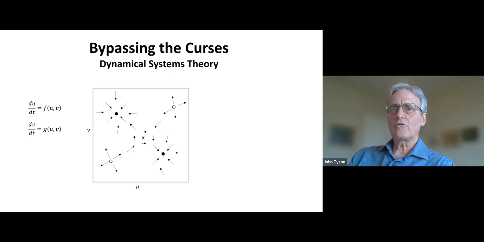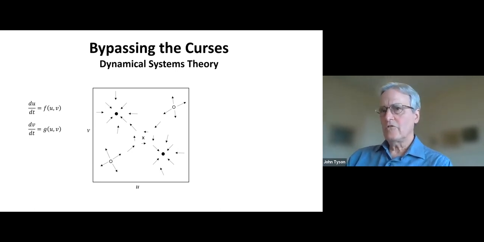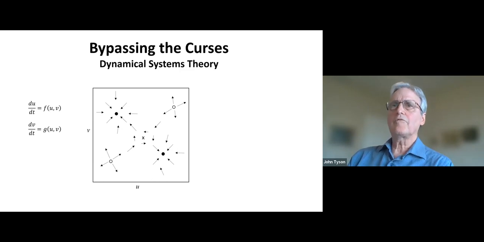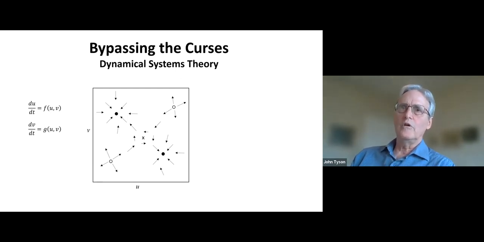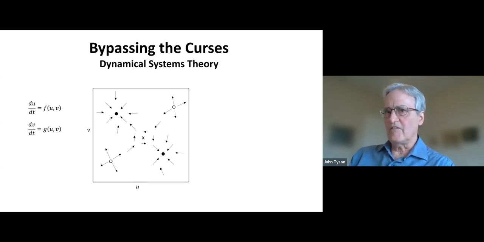The basic idea of dynamical systems theory is that we shouldn't think of a set of ordinary differential equations as a challenge for numerical simulations, but rather the differential equations are trying to suggest to us a vector field in the state space of the dynamical system. And in order to draw these vector fields, I'm going to limit to just two differential equations for the variables u and v, but I want you to remember that everything I say can be carried over to a dozen differential equations or 100 differential equations.